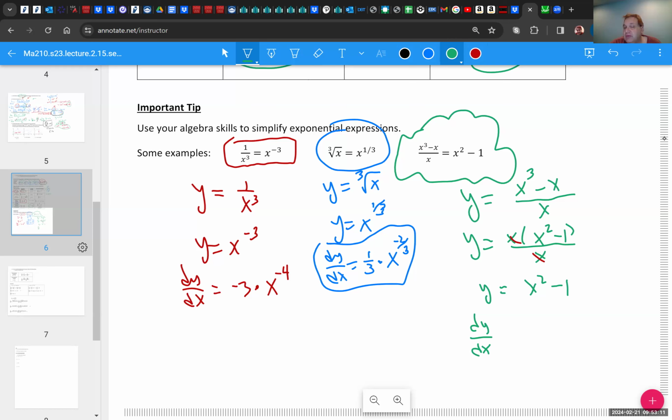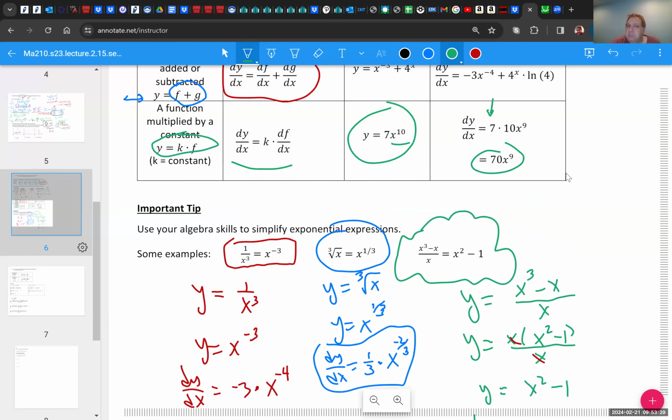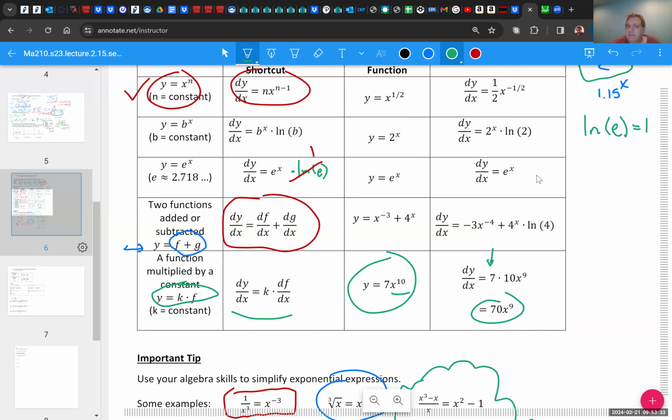This is two functions being added or subtracted together. So I'm going to find the derivative of the first part. The derivative of x squared is 2x. The 2 comes in front, I get one smaller exponent. What is the derivative of 1? Now, wait a second. Do we have a formula for the derivative of a constant? We have a constant times a function. We have different types of functions. How do we find the derivative of 1?